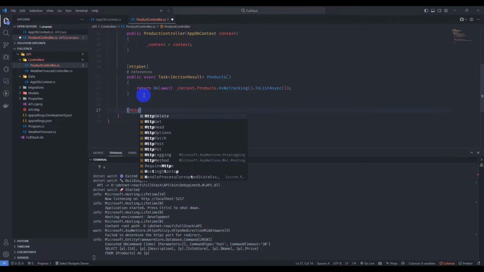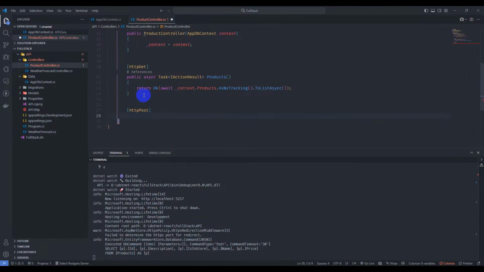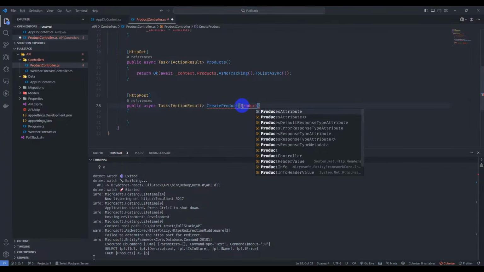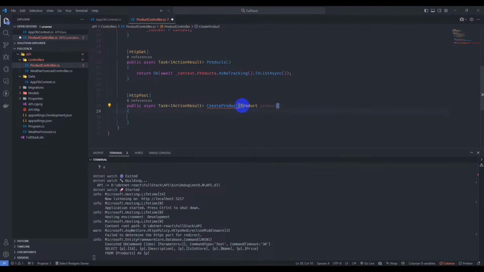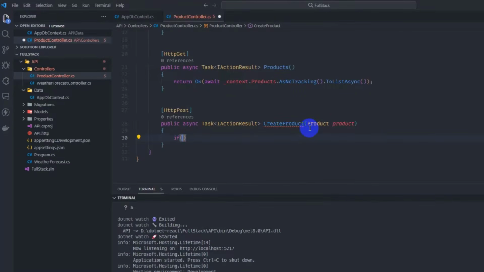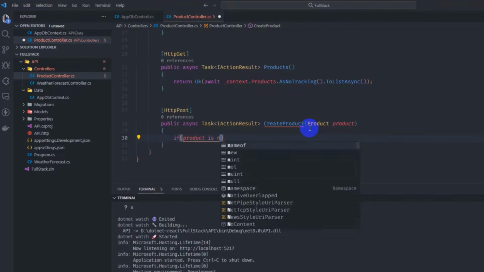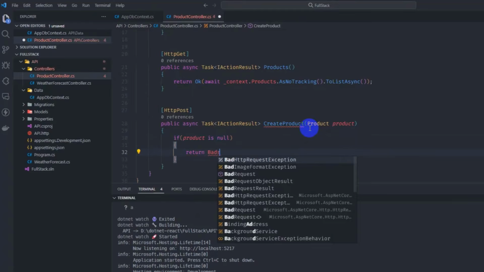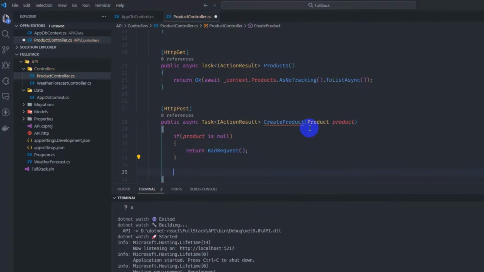Let's create another method. Let's say HttpPost, and public async Task of IActionResult, CreateProduct, and pass here the Product class. Let's check if product is null, then let's return BadRequest.